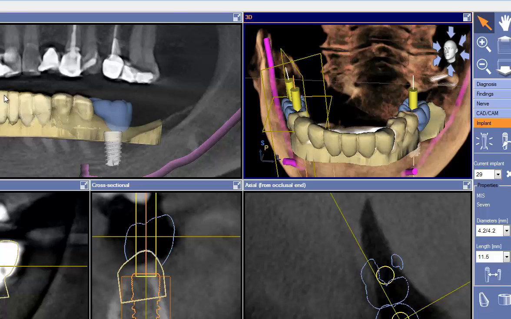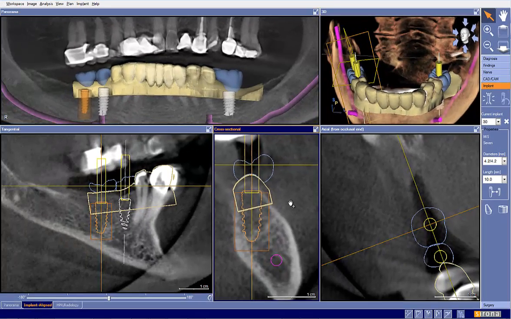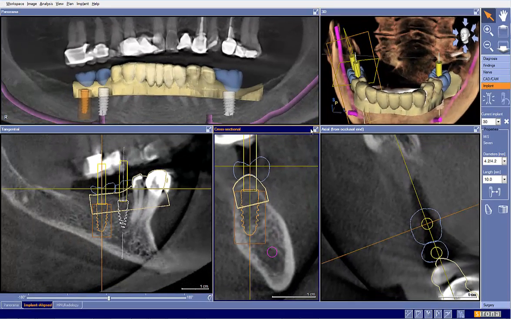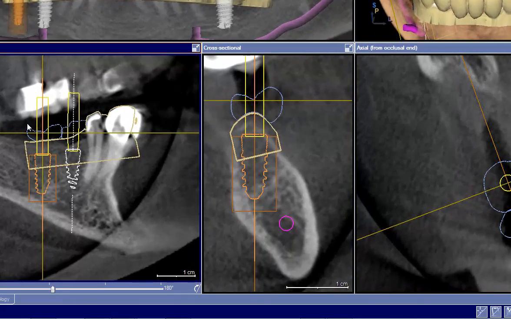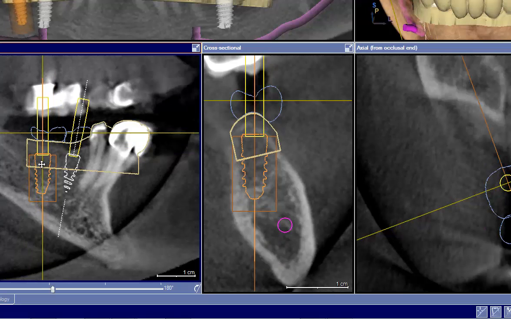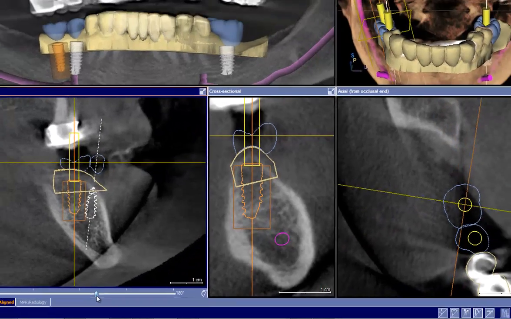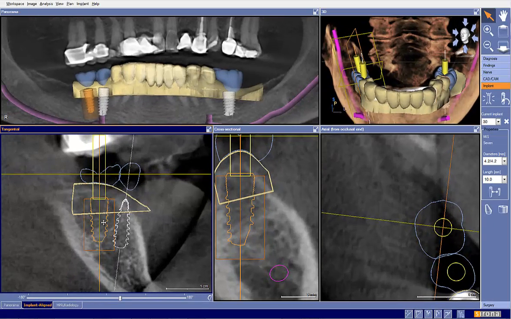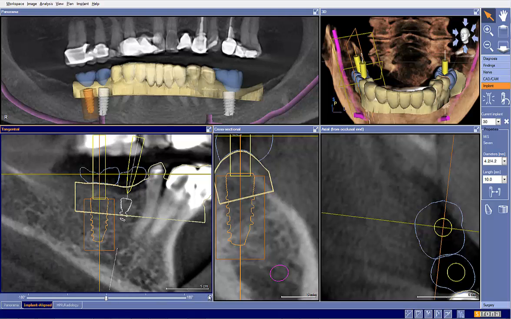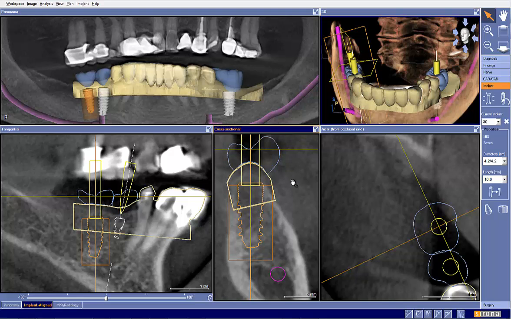Now, if we go ahead and move over to number 30, we'll see this again based on the resorption pattern, based on what I've seen. This is also going to be in the same situation. The occlusal plane, as we can see, is definitely a little bit up. So I would go ahead and correct the occlusal plane on this one, like so, and then bring it over. And then the question is, are we too close to that adjacent implant? And it looks like we have a requisite 1.5 millimeters of space there. So at least with this implant, we can try to get it more level with the occlusal plane, and then we just need to work on the angulation.